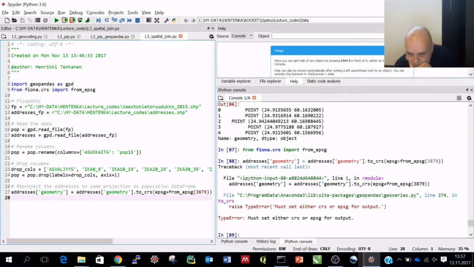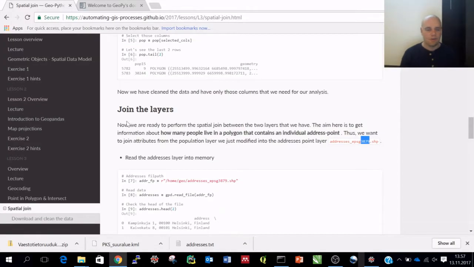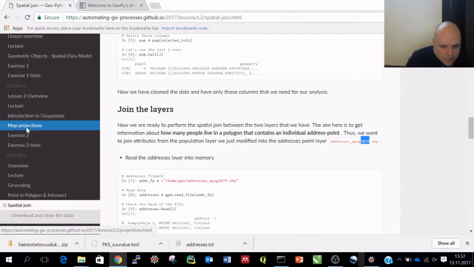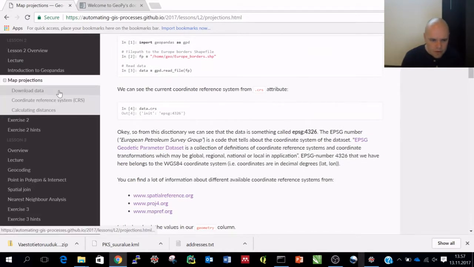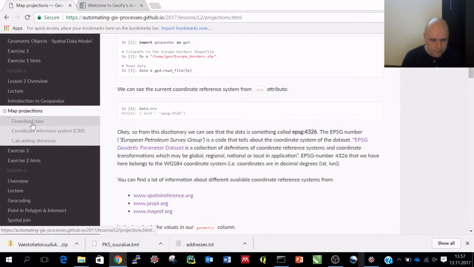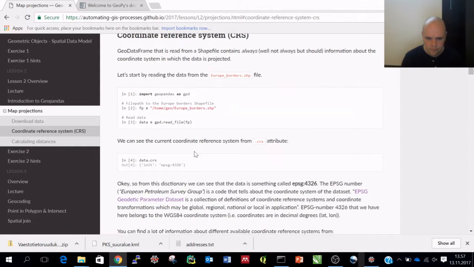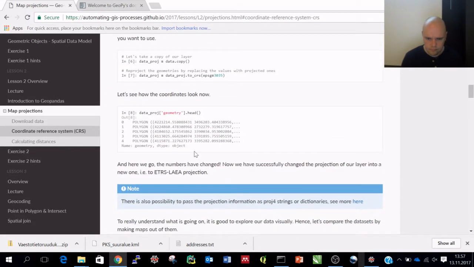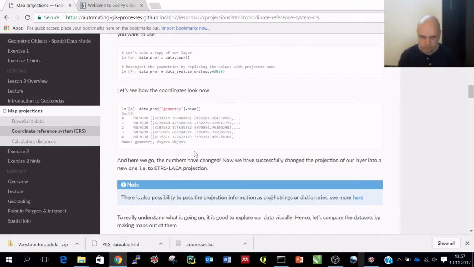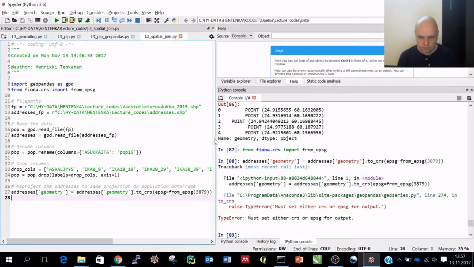Says either C or, need to go and read my own materials. What is the problem in here? EPSG equals to.